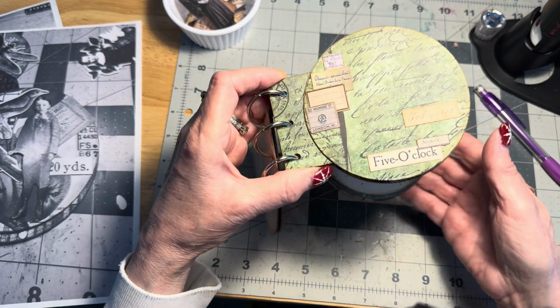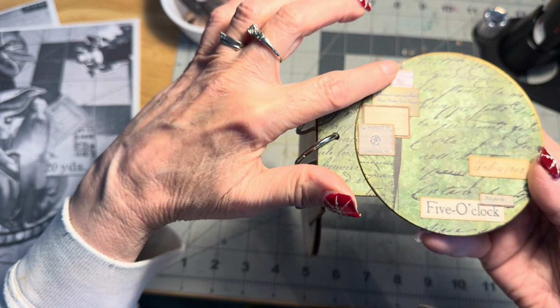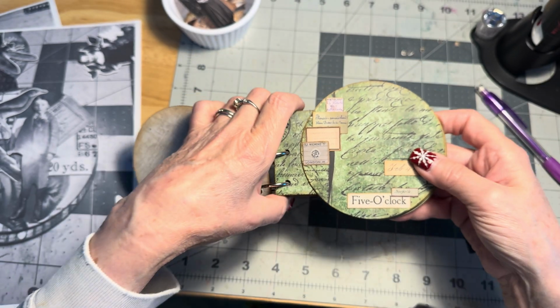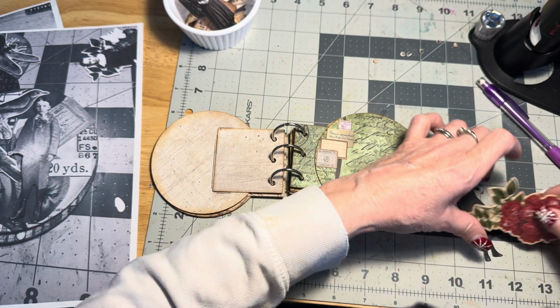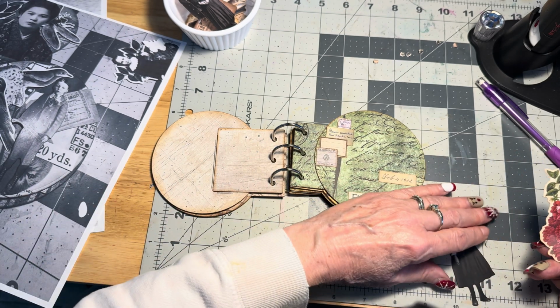And so you can see here that I've already laid out some of the little snippets and some number strips and stuff. And the way I did that, like I said, was I laid down the little girl and the flowers, and I decided where I wanted to position her and the flowers.